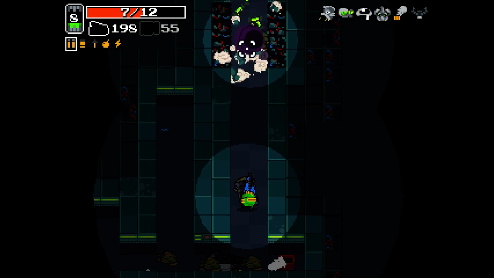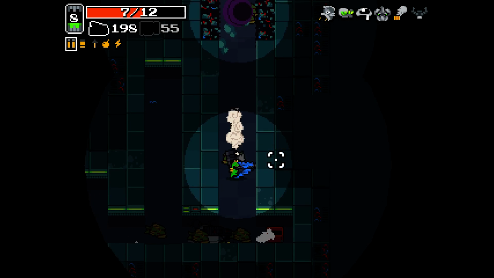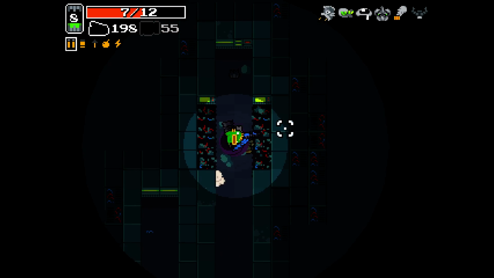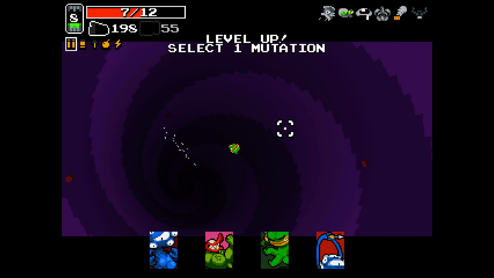Lightning SMG is really good too. I want the lightning SMG or I want the nuke launcher. They're both really good. Kinda want the lightning. Yeah, we'll take the nuke launcher. Go, nuke launcher, hyper rifle, go.